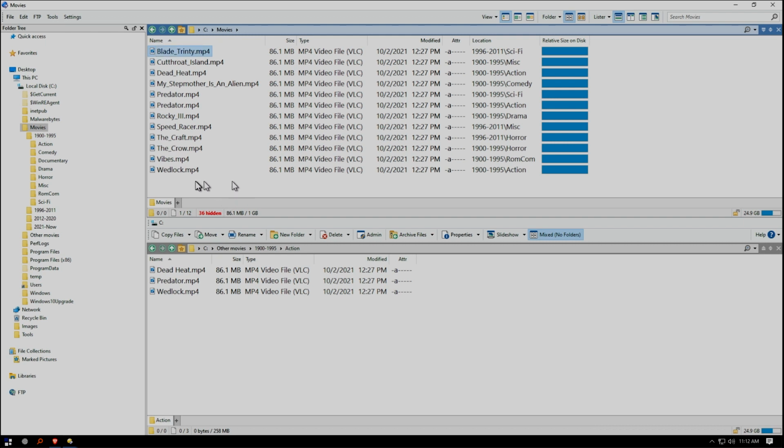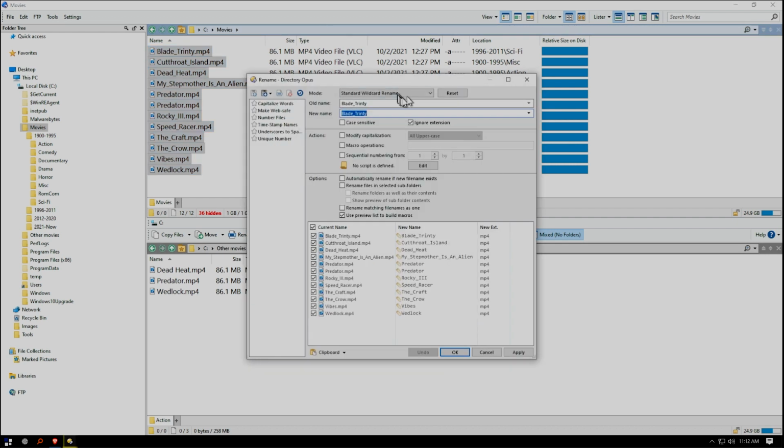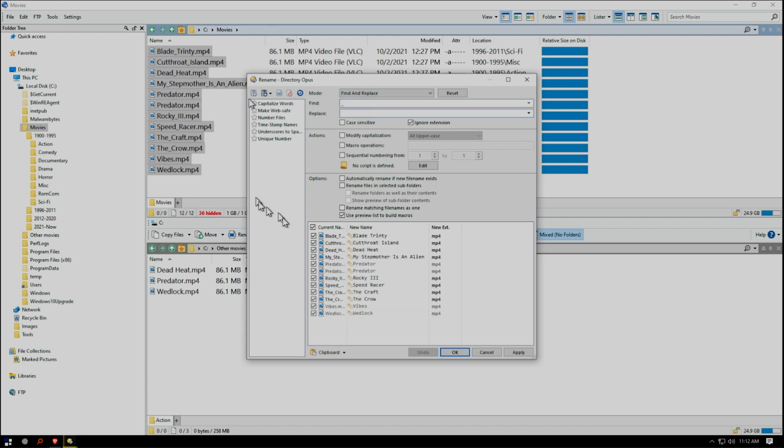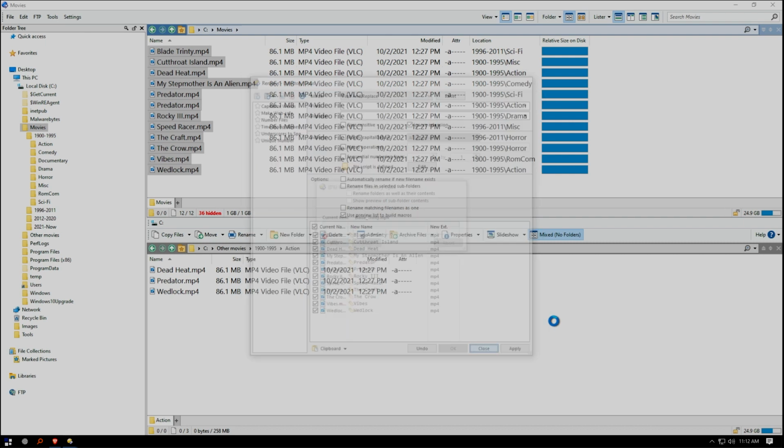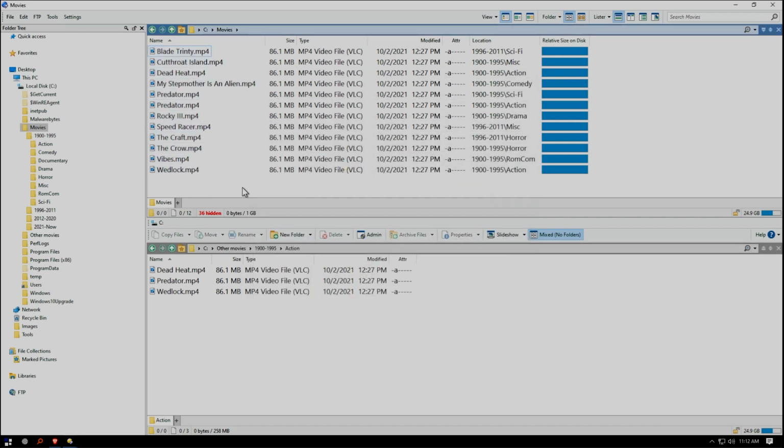Of course, now I'd want to put all these back. I could do the same thing as I did before using my rename tool set. I could go back and do a find and replace, find my underscores, replace them with spaces. Imagine having 10,000 MP3s that you want to get rid of all of the underscores because that's how you got them off of Napster 50 years ago. All right, there you go. You're done. All finished. Pretty cool, right?